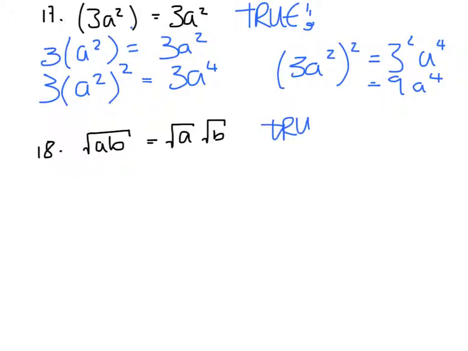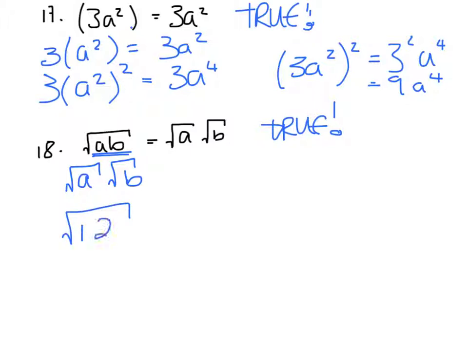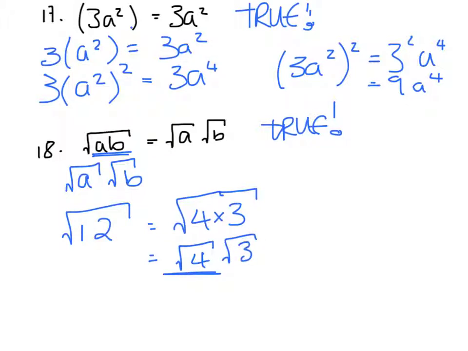18 is true as well. It's one of the laws of surds, that if you've got two things multiplied together, then you can split up the surd. And we use that all the time in cancelling surds. So if we have root 12, we can write that as root 4 times 3, just picking a factor pair. But that one's quite nice because we've got root 4, root 3, and then we can square root 4 to give us 2 root 3. Again, if you're not happy with this, go over the material in the textbooks or online to recap surds.